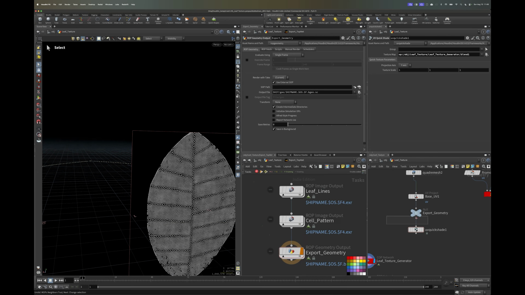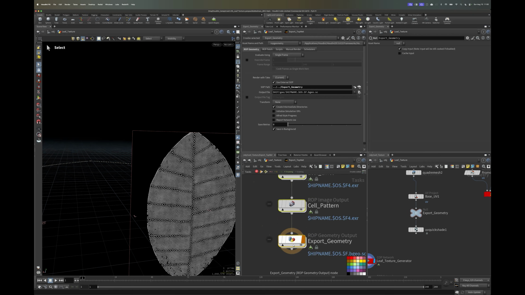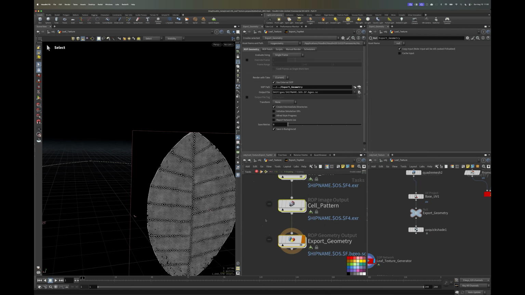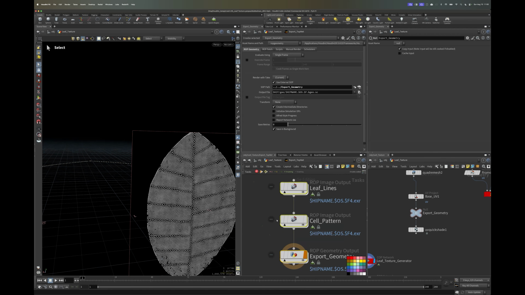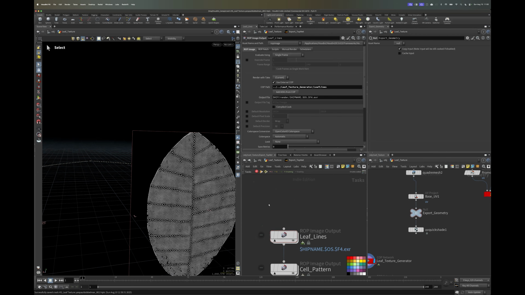Okay, and in our export geometry, you can just drag in the SOP path, the geometry. So now, if you would run these nodes, there's a special command here. If you right click on it, it says cook this node, or dirty and cook this node. Also one of my favorite words in Houdini. So dirty and cook this node, and it will export one by one, which is great. But what we want to do is to use this to create variations. And I'll show you how to do that.